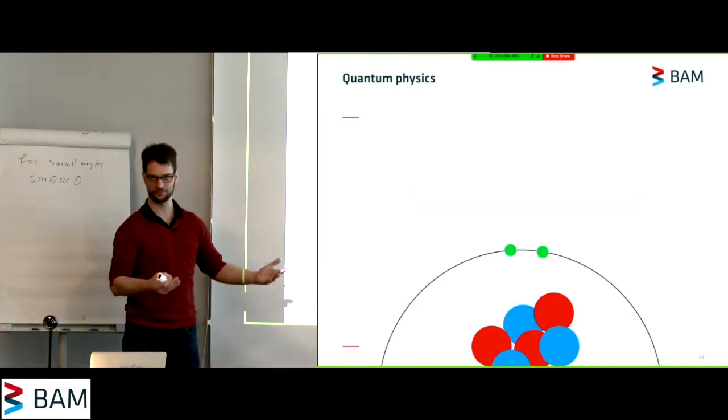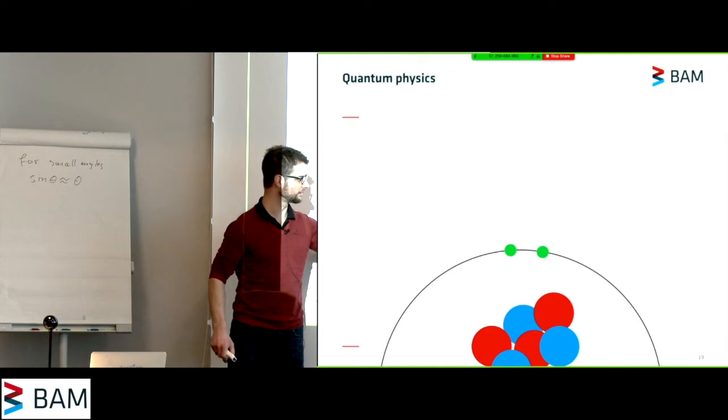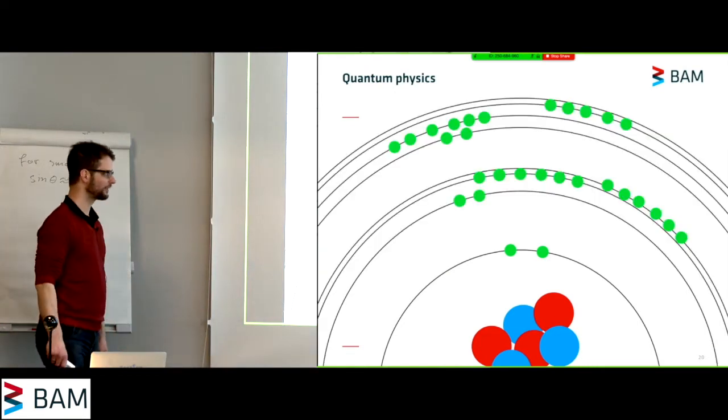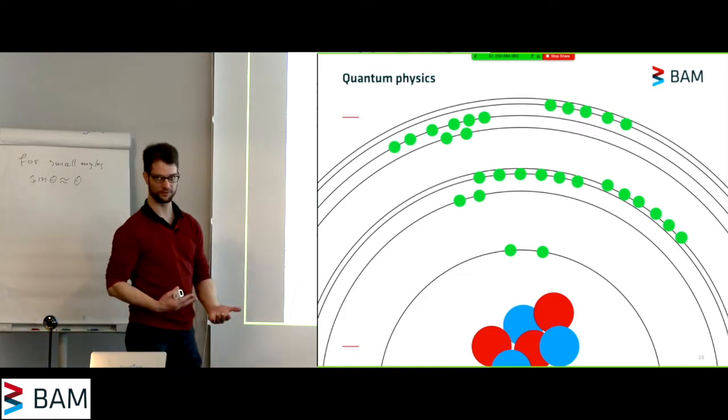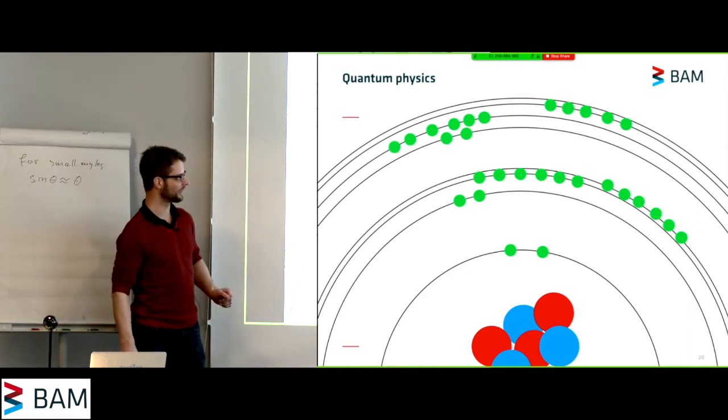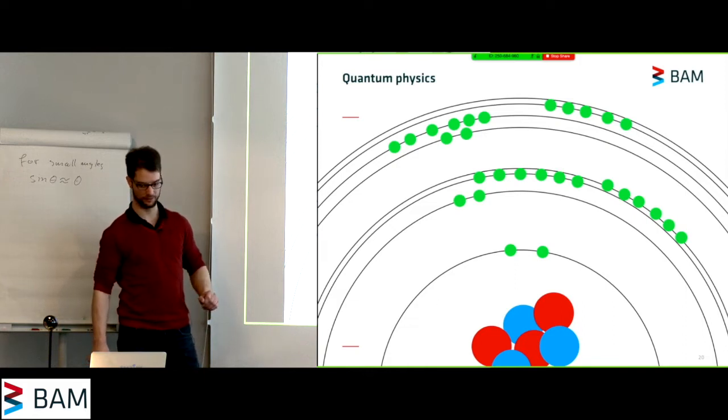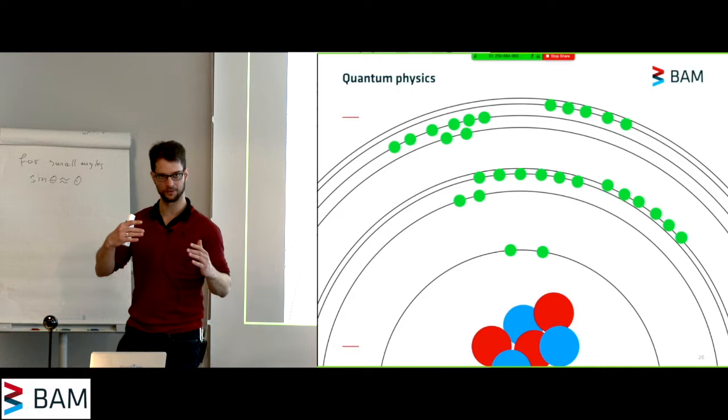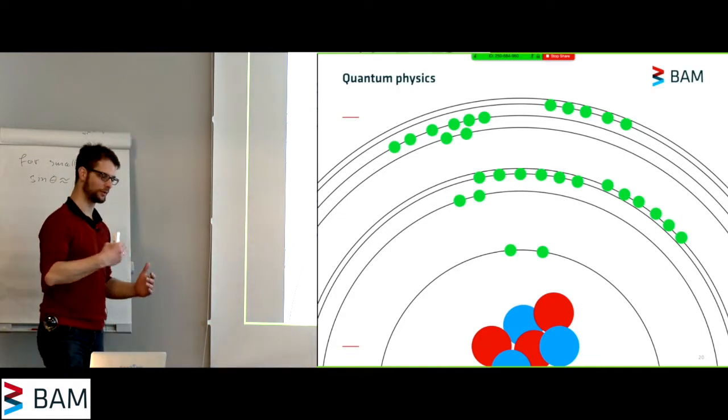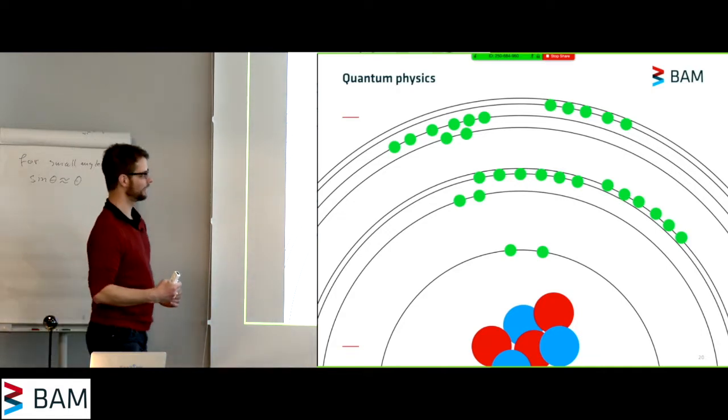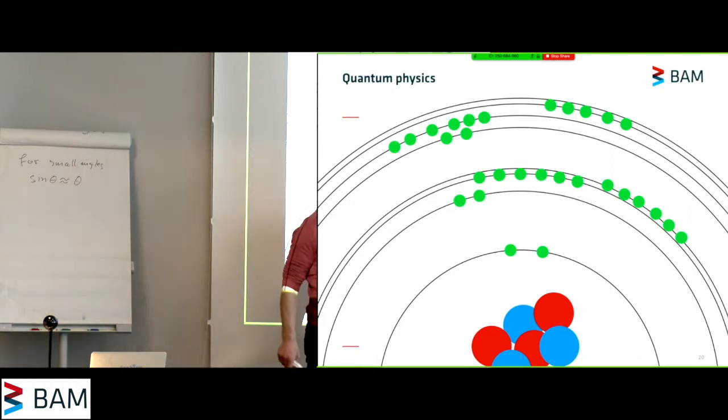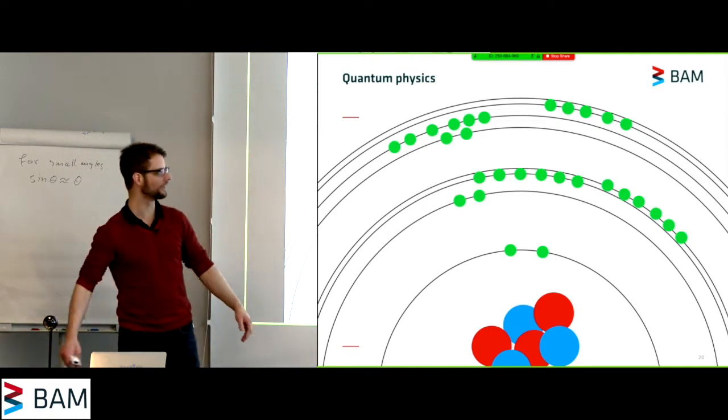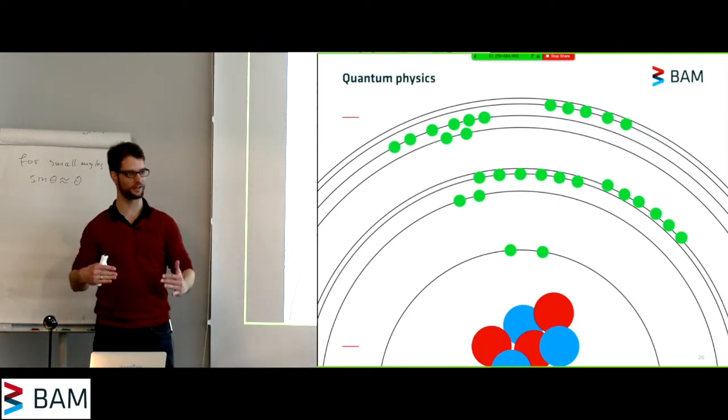So what it says is, you have your atom core and around this core you have electrons in orbitals. And depending on the orbital and the symmetry of the orbital and the size of the orbital, you can store some electrons in that. These orbitals or the electrons in these orbitals have a particular energy. So the two electrons closest to the core, they have the lowest energy, and above that the electrons are stored in higher energy orbitals.